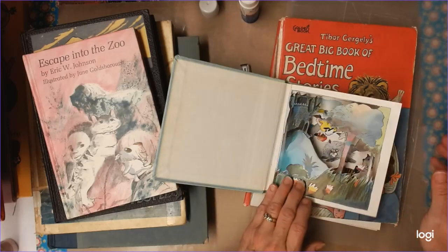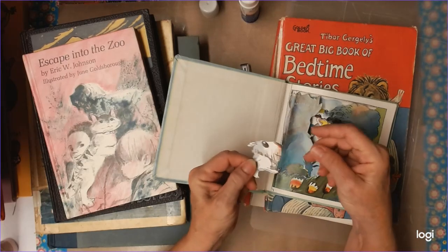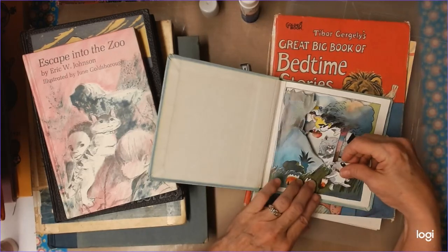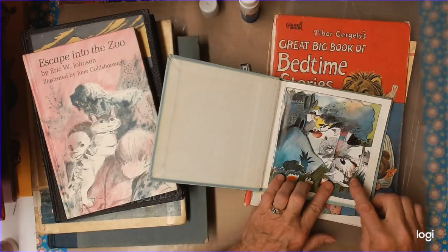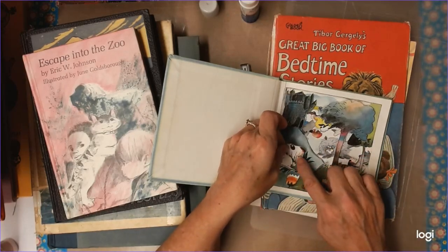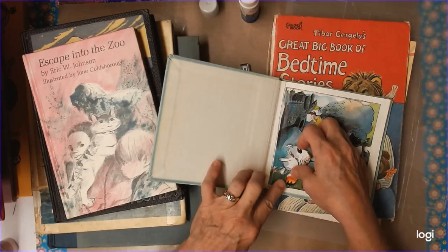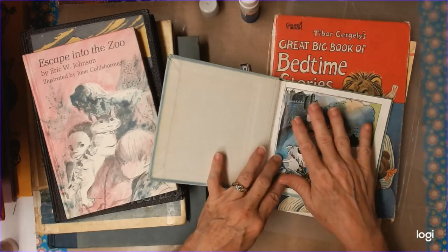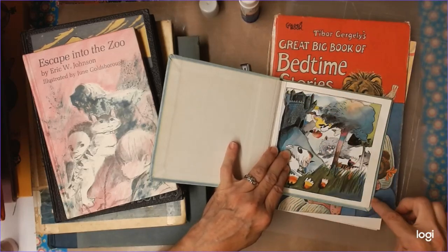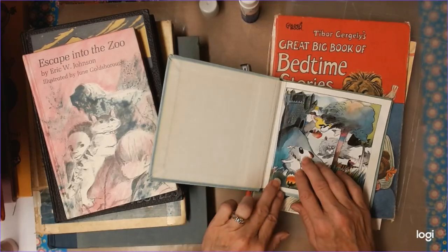So now I've got all of that where I want it, and then I'm going to add him in here because he's actually the main character. And I could add him right there, but I don't think he would show up as much as if I put him right here. Although, if I put him right here, you can see this cat looking at him. So I think I am going to put him right there. But I need to glue all these pages down before I put him in there.